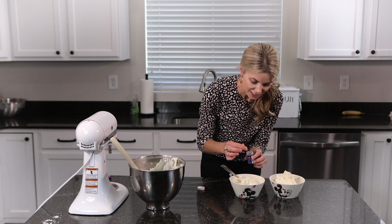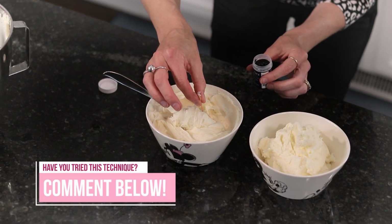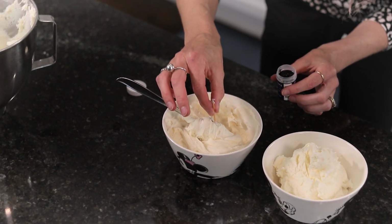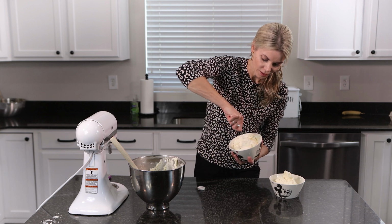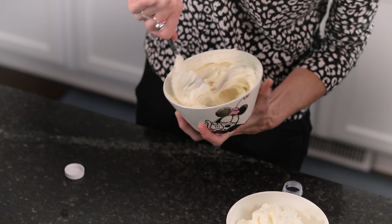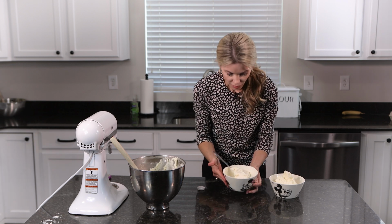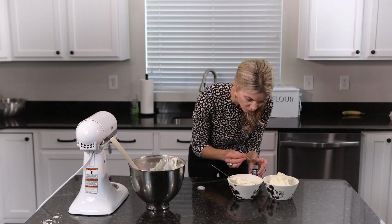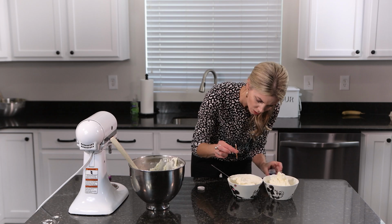I'm just gonna add like the tiniest drop more. It's almost there, but I think I can turn it even a little bit lighter. And I wanna show you the side by side. And if you still think it has that slight yellow hue, go ahead and just keep going, we're so close. You don't want to go over.